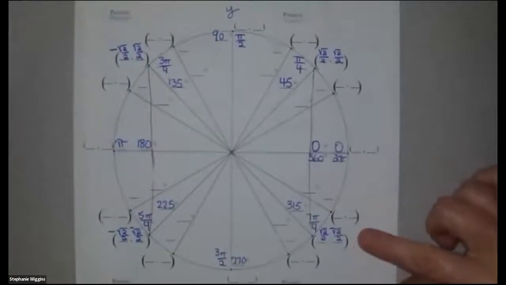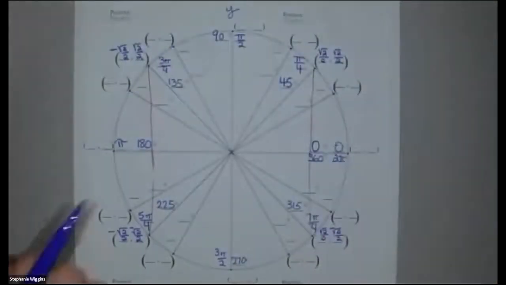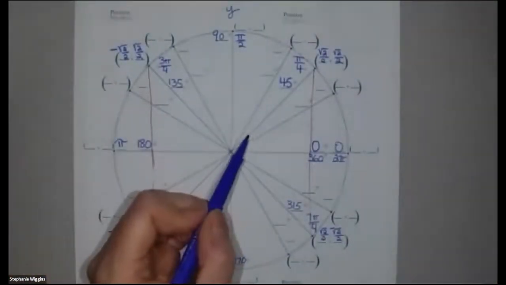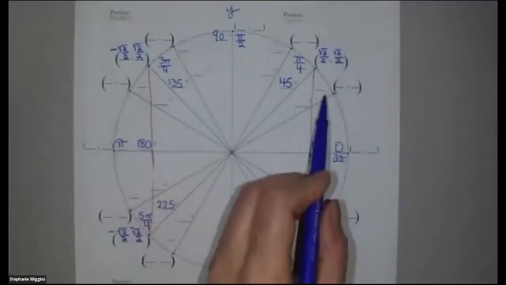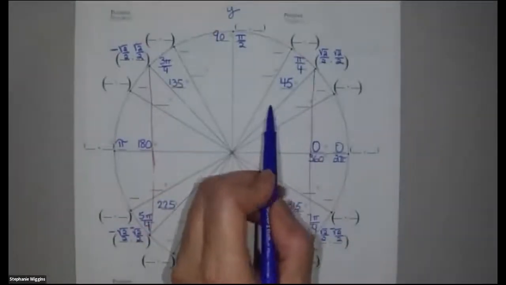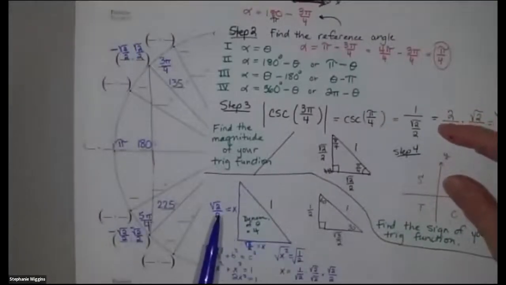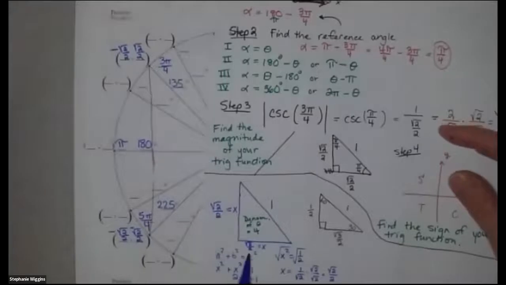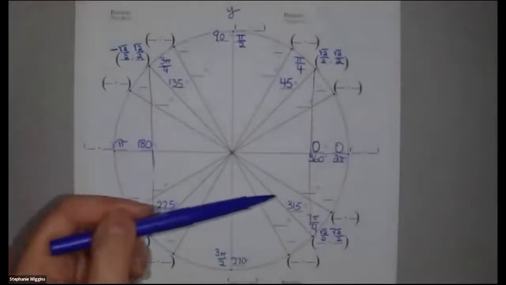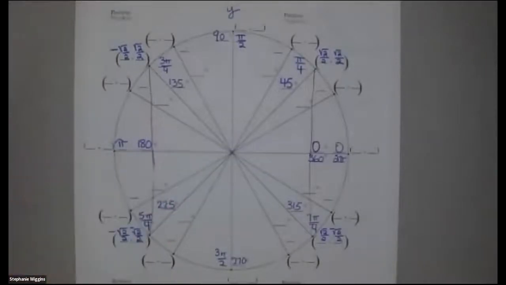So that's how you find these points. You just make these triangles and note that this is 45 degrees, this angle. So it's an isosceles triangle with hypotenuse 1. So it's that same triangle that I drew earlier, this one right here. And I had already calculated the length of those sides to be square root of 2 over 2. Okay? So that's how I got these numbers. These triangles are the same ones as the one that I did here. Okay?